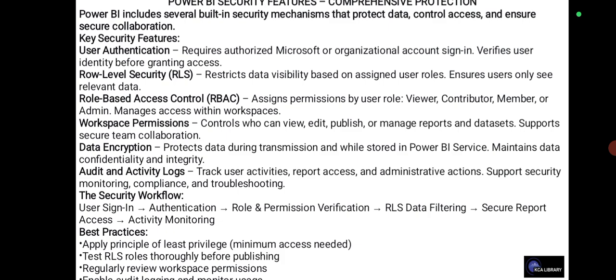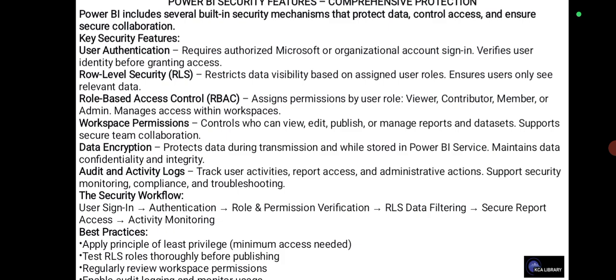Then the security workflow goes from user sign in to authentication, to role and permission verification, to RLS data filtering, and to secure report access and activity monitoring.